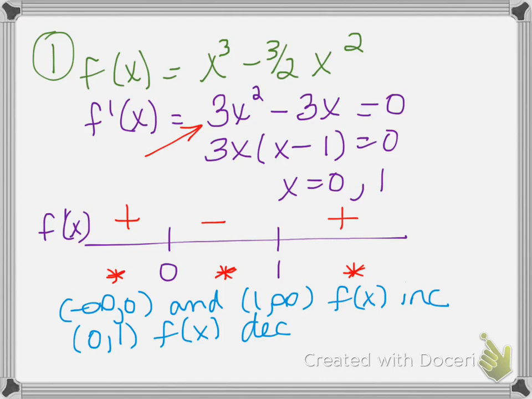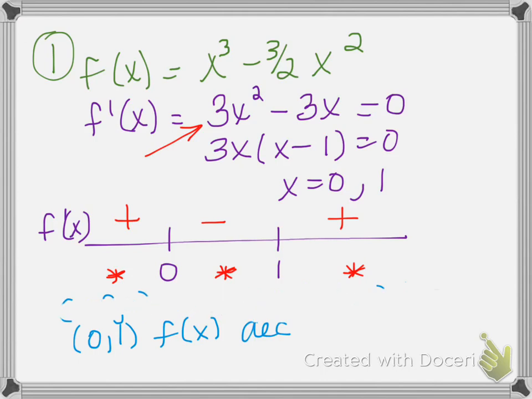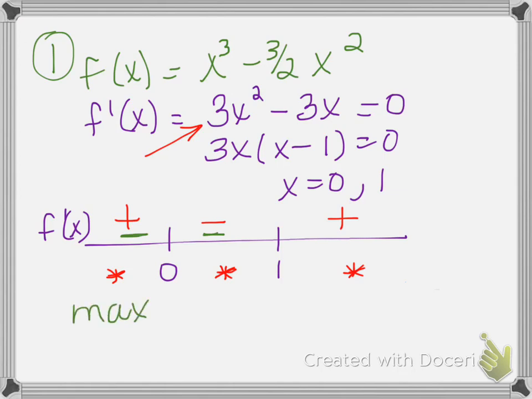Now, this particular graph, I'm going to erase just that information so I can tell you about maxes and mins without running off of the page. But this particular information also tells me where some maxes and mins are located. Notice that the first derivative changes from positive to negative. That means increasing to decreasing. That means that there's a max at x equals 0.